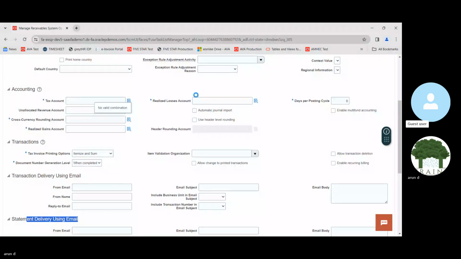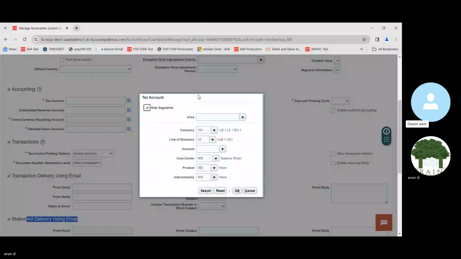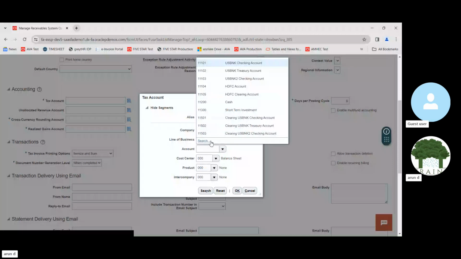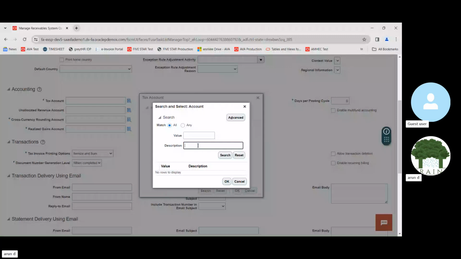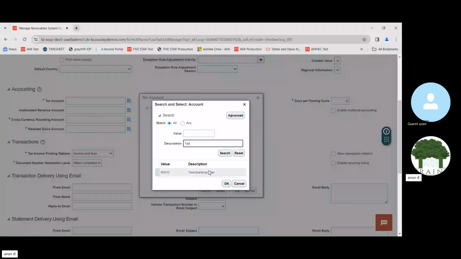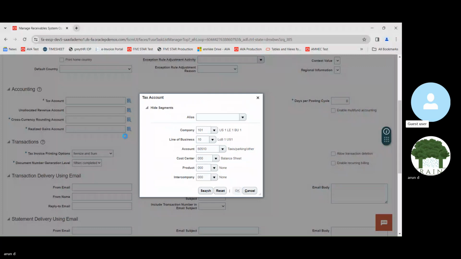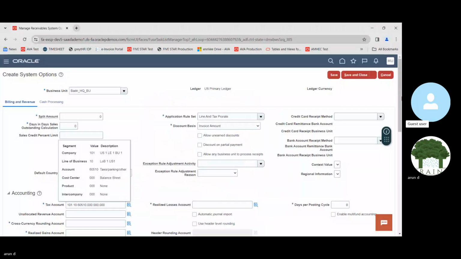So there is something called cash processing, right? There's one more tab. What's that? Cash processing is generally for the receipt transactions, so this is for the invoice. Similarly, we have that for this one also. So I'll just select some. If there's something read only, you can query something which is already there. Why not?